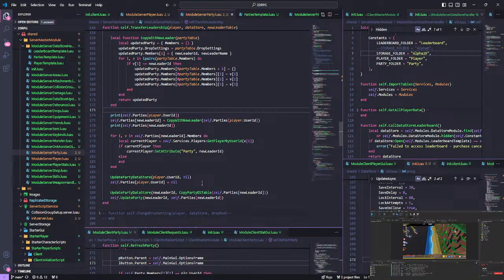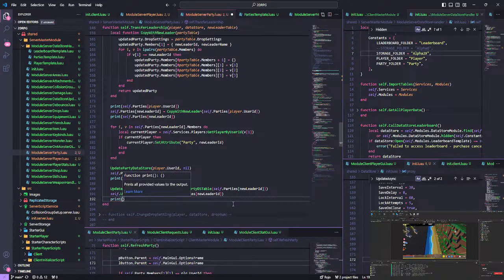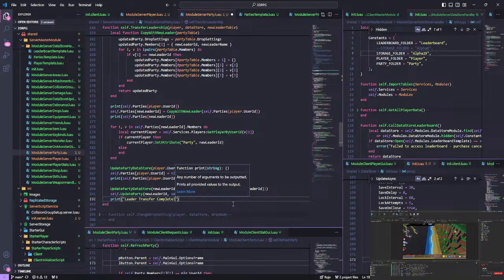We got a bunch of prints now. Now we go down here and print leader transfer complete. All right, now I'll see if anything bad happens.